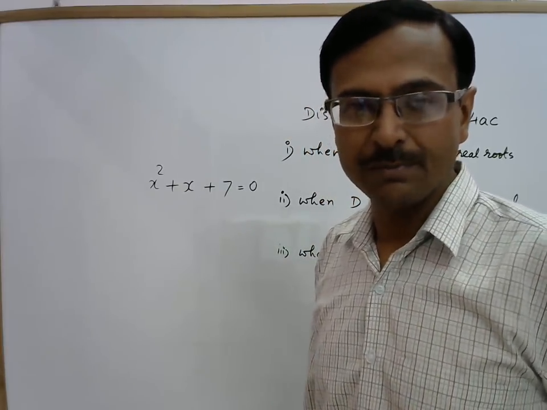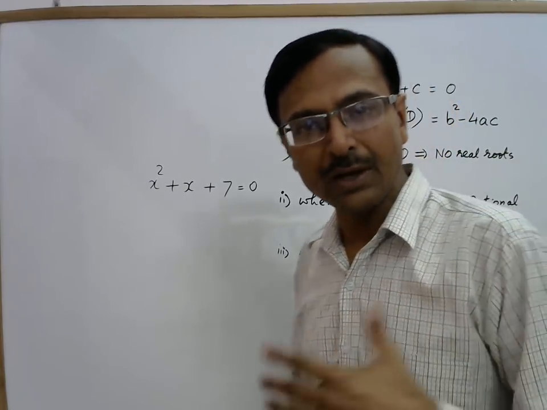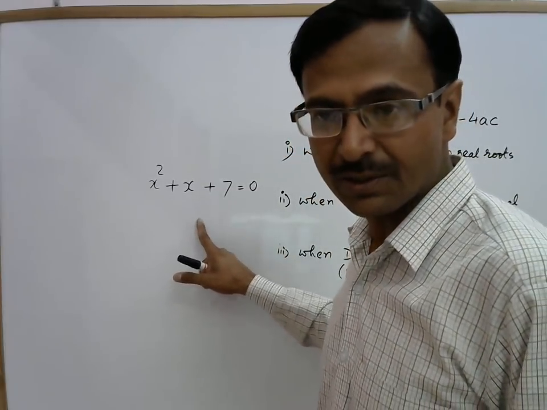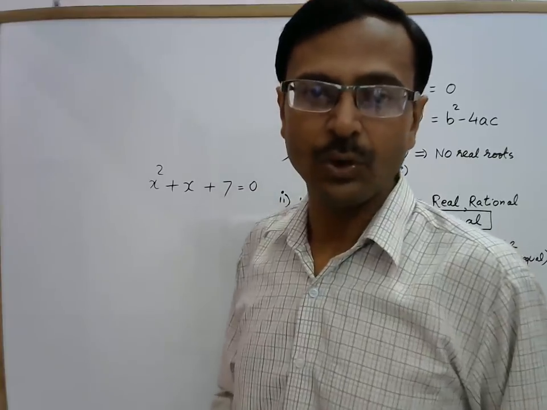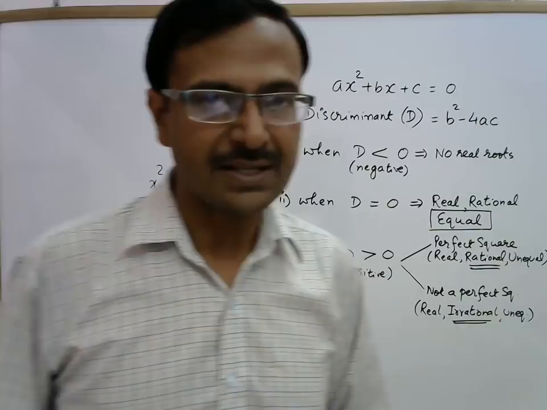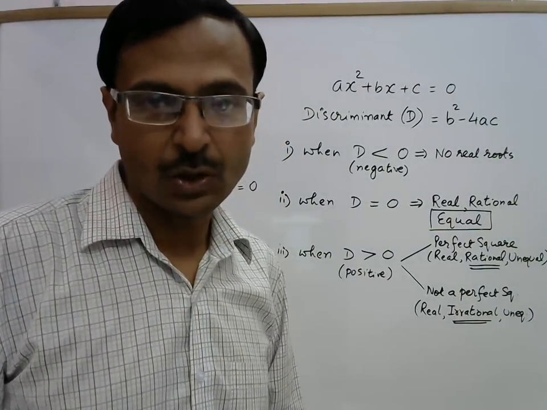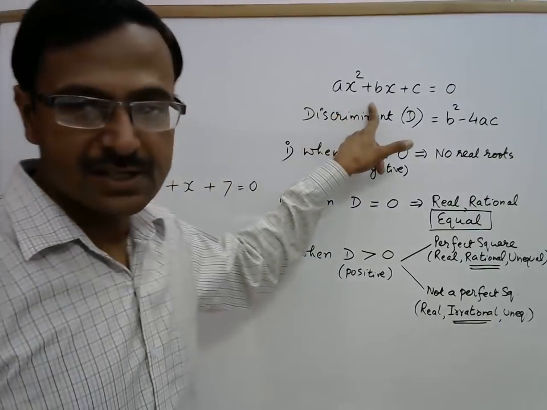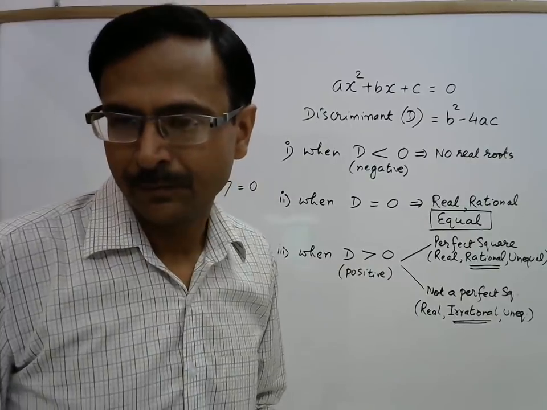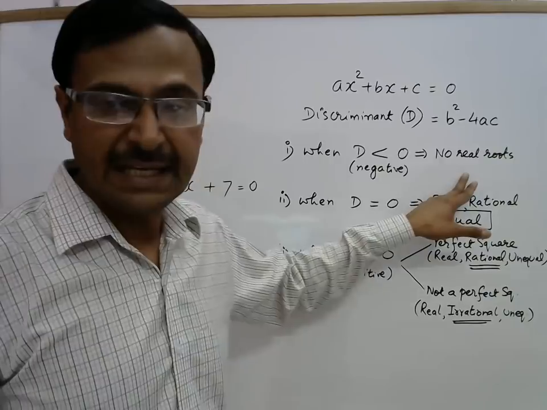So real roots means any value of x which can satisfy the given equation. So no real roots means no value of x can satisfy this equation. That is the meaning of no real roots. Every quadratic equation cannot be factorized. Every quadratic equation cannot give you any roots. It does not mean that if the quadratic equation is in this form, it will have a solution. Sometimes it does not have a solution. So not having a solution means not having any real roots.